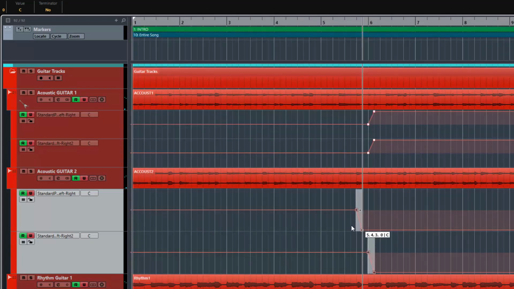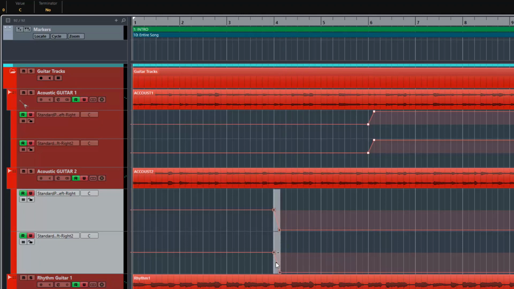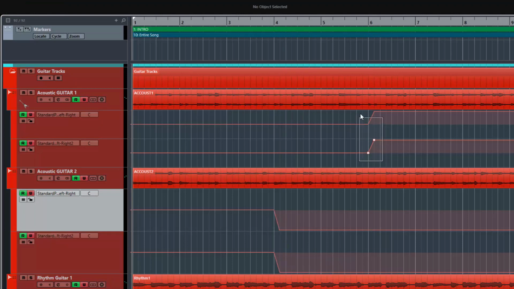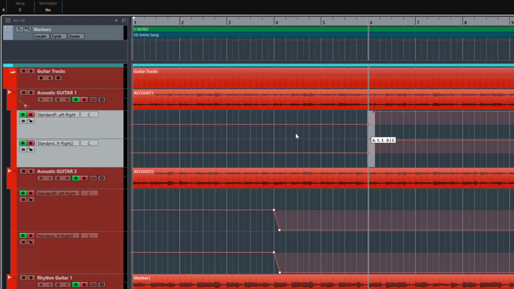Okay, so you might say that's not enough. I want to do a bit more. So let's go and move this to bar 4. We're going to bring our acoustic guitars out at bar 4.